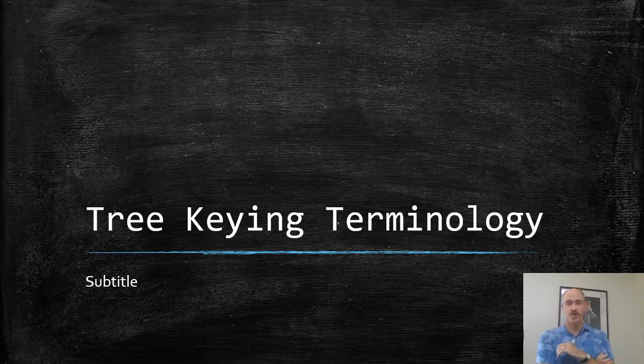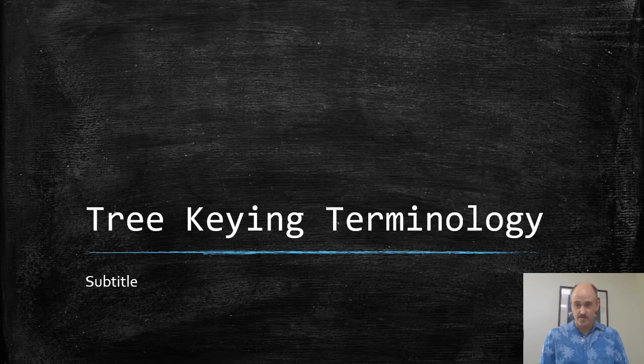So let's say you go into consulting or you go work at the Game and Fish Commission or you're involved in ecology. In fact, when you take the course in ecology here at UCA, you will likely use a dichotomous key. It's a key that gives questions in pairs, and you pick which one of those pairs is most applicable to your plant, and it will tell you what to do next, and you follow that pattern until you reach an answer. But you have to know some of the terminology that the key uses in order to be successful.